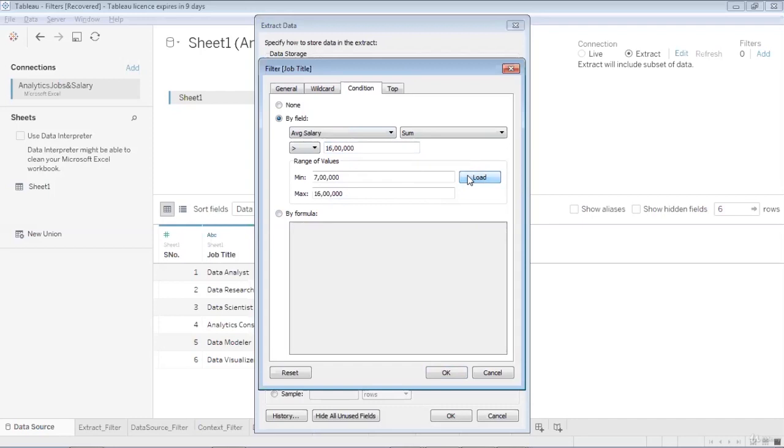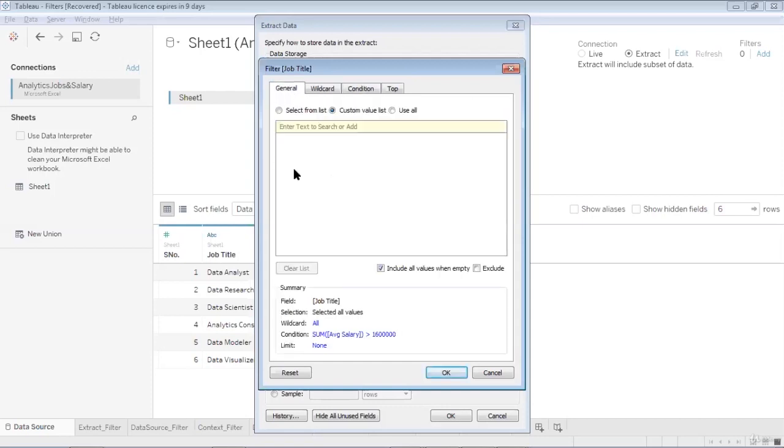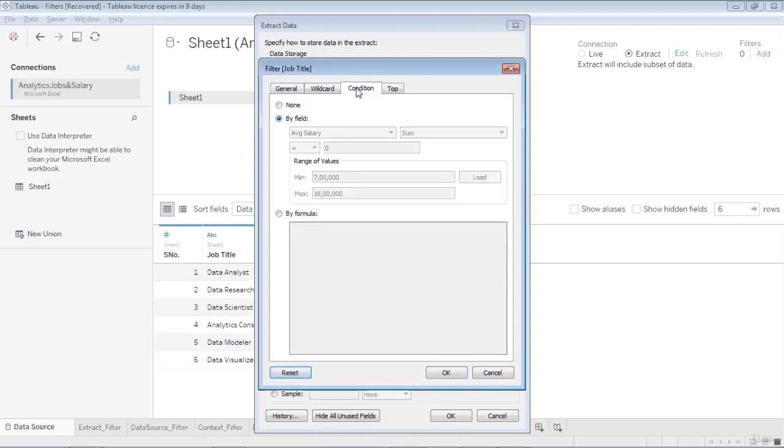So it's taking a bit of time, but definitely if I have given a particular condition and there is no data available in the system on that particular condition, then it would give me a null value, so I would reset it once again. Okay, now let me go into the condition. Let me add some value over here. Get out all these values. Then I'm trying to load the data.